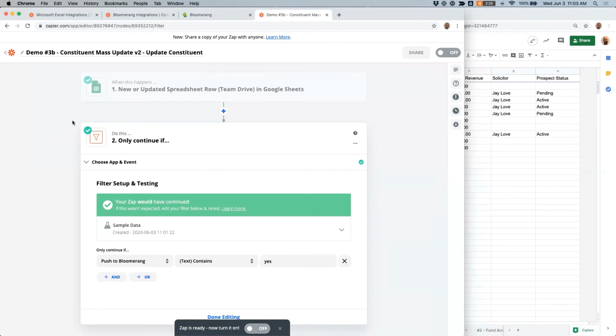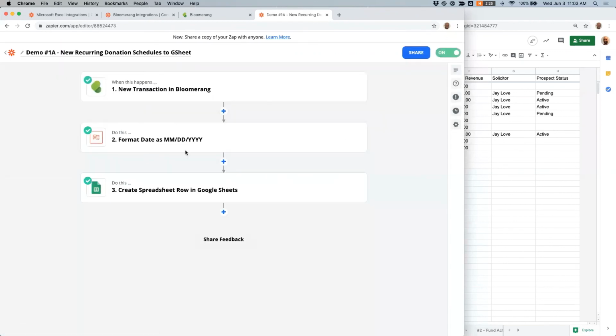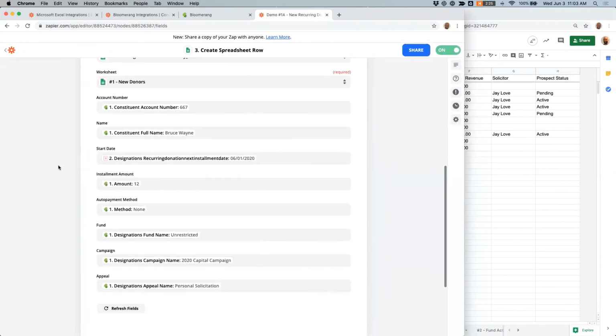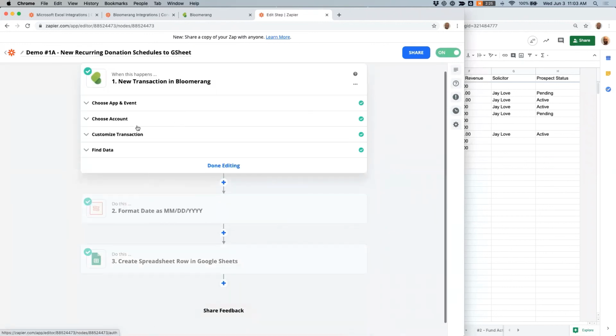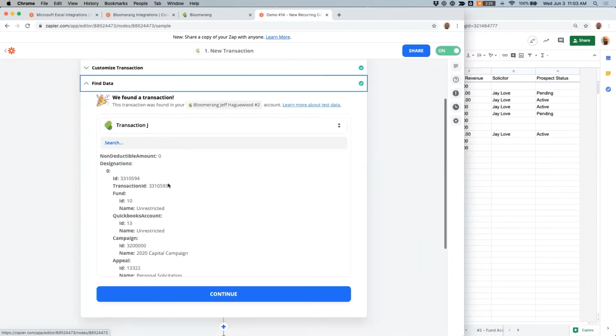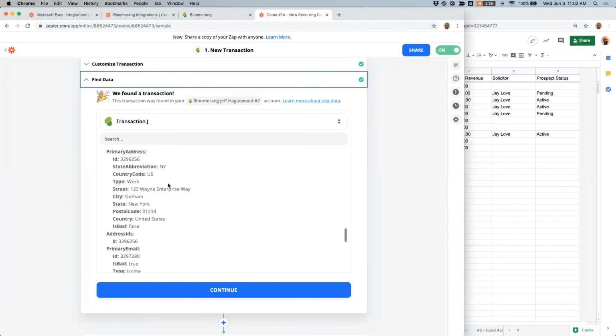So when you're writing to a Google Sheet from Bloomerang, let's say you're doing the recurring donation schedules, we're defining that the only data we want to write is the data that we populate in the Zap. So the transaction comes with a whole payload, a response full of data about the constituent, the transaction, potentially the household, cumulative giving history.